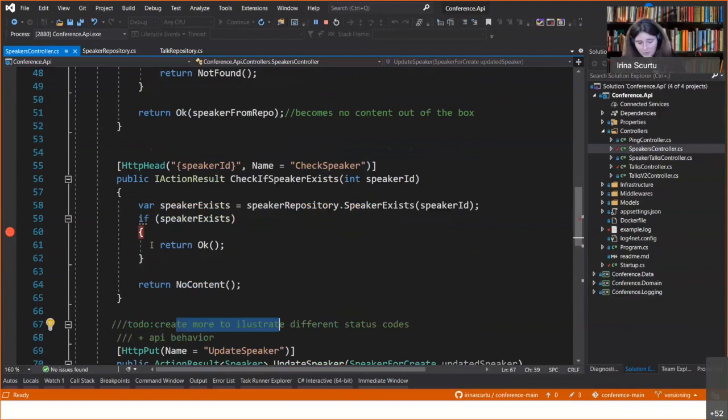It's either OK with no body, meaning, hey, this is processed, or it's no content, so I cannot find something for that entity. Or you can have different scenarios, but with head requests, the body shouldn't be there. It's like a question that you ask the server, hey, is this done, is this there? And it's the status code's responsibility to tell you if it's there or not.